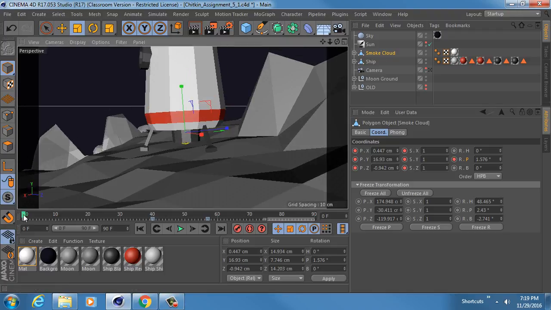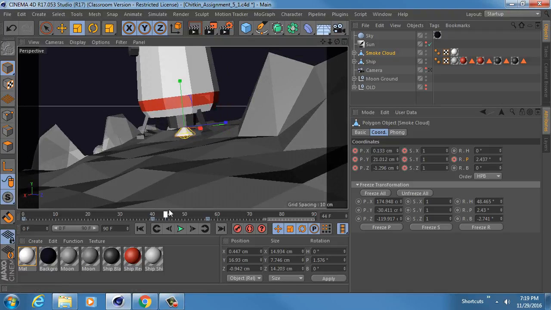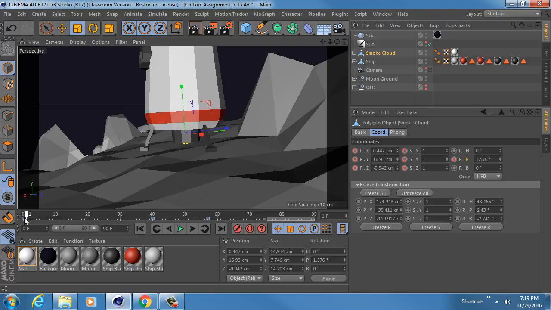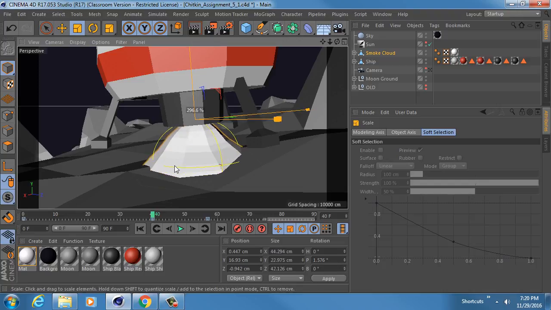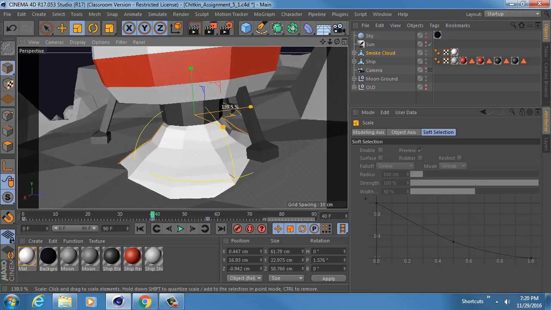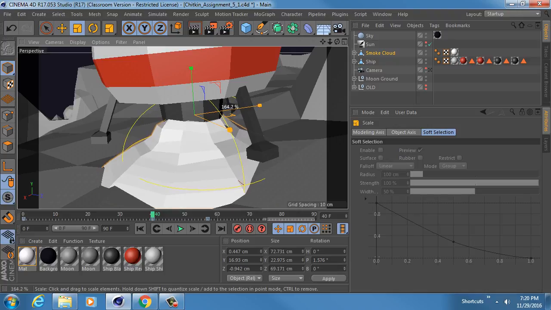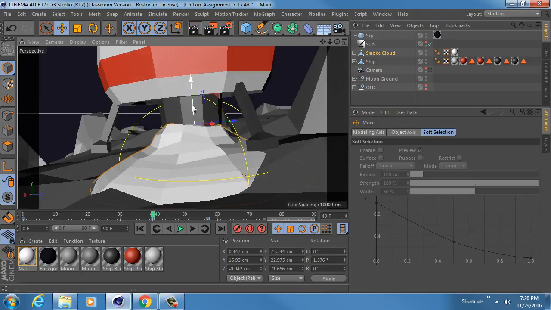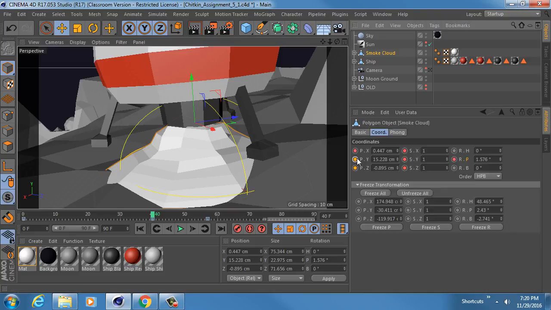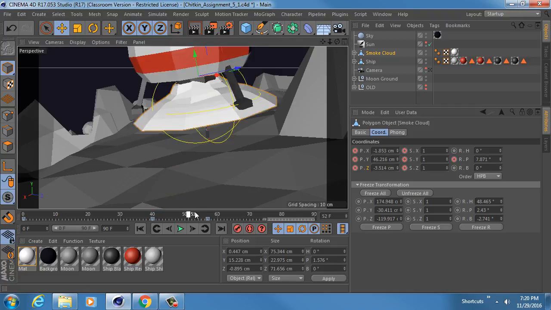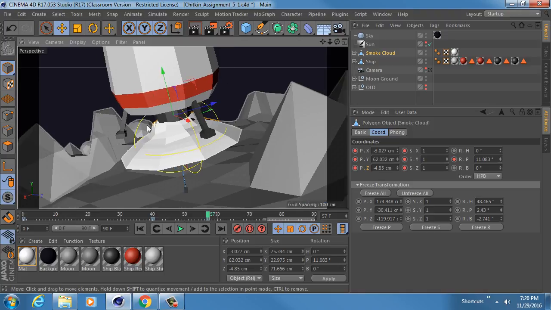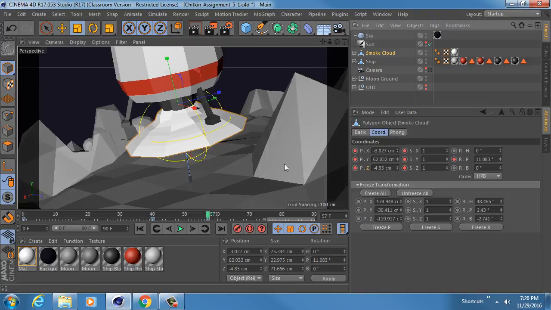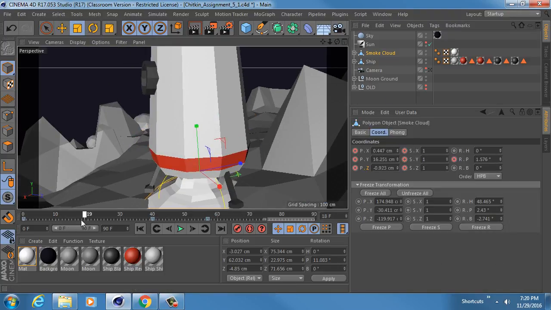So frame 0, it's all shrunk down. And that didn't work. So here, I need to scale this out more. Yeah, that's what we want. Scale does not want to cooperate. It's like the scale isn't keyframing.